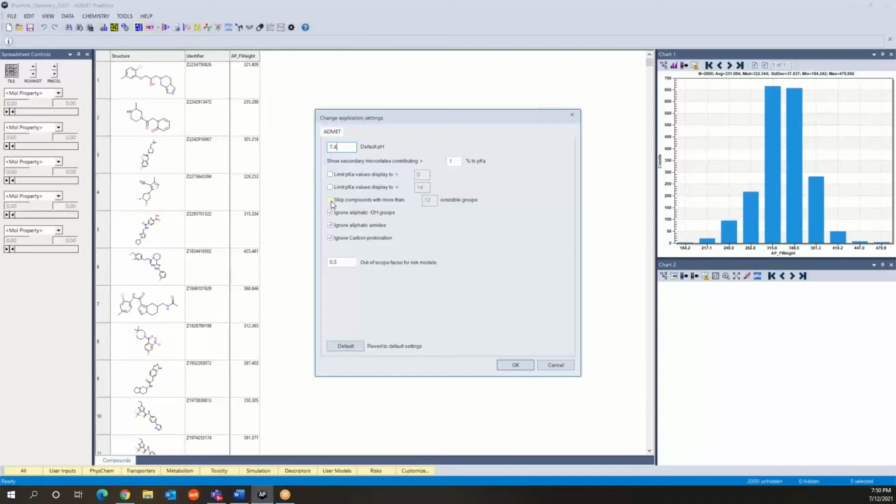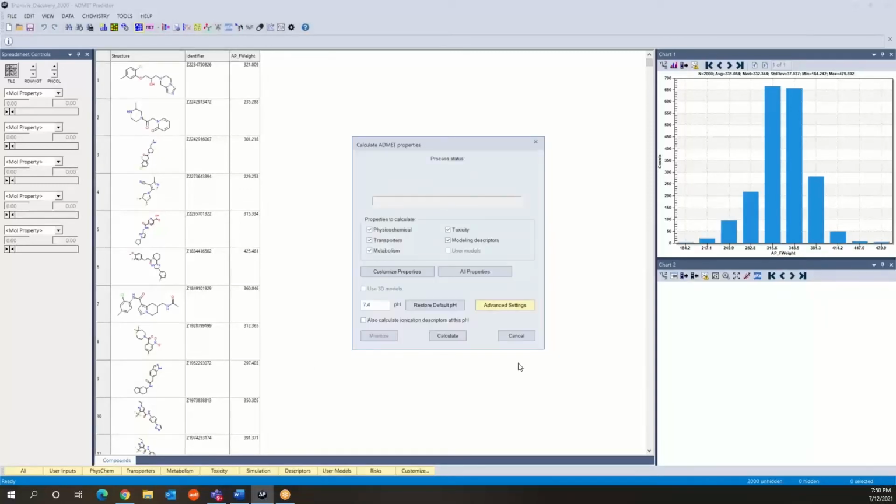which may or may not be relevant to you. So if these compounds are relevant and you still want to do the calculation, that is the setting by default. They are not set to be skipped. If you wanted to skip these compounds, just turn on the skip option. And again, the minute that the compounds have over, in this case, 12 ionization groups, then they would be excluded from the calculation. So if we're happy with the settings, we can just proceed.